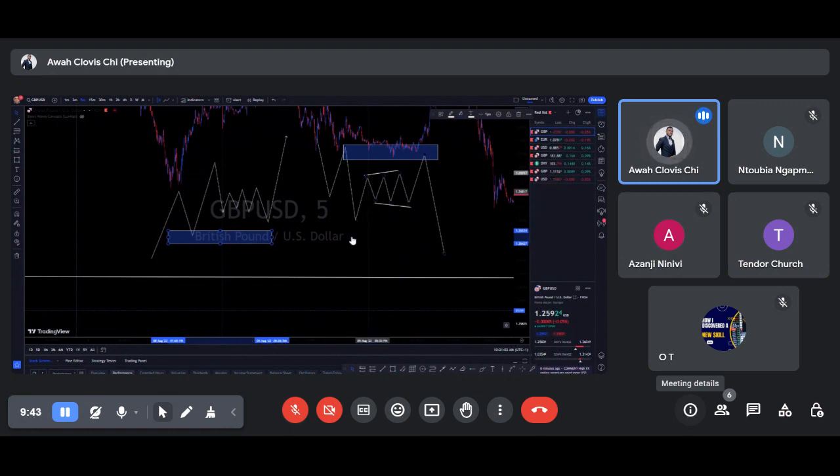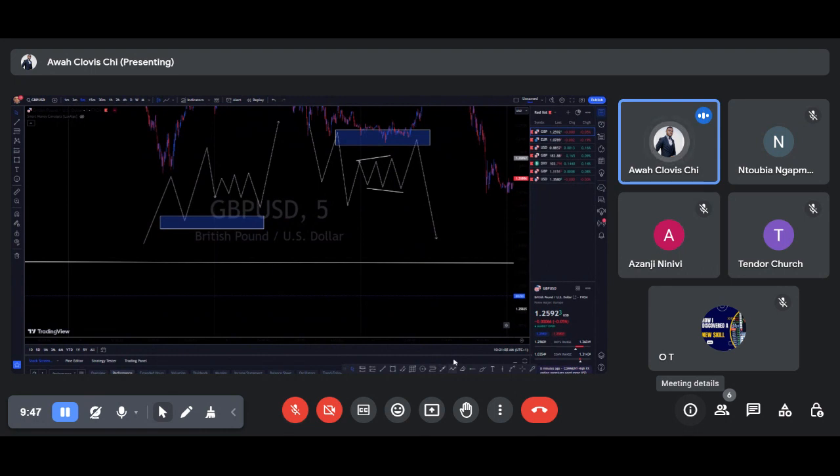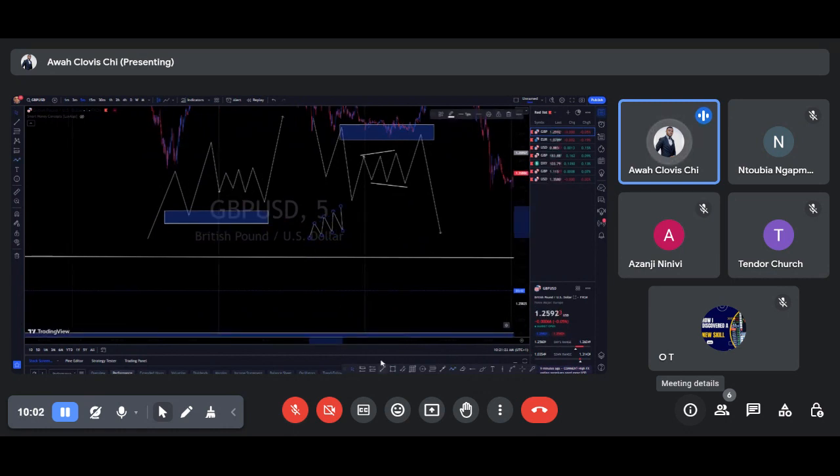But the difficulty now comes with the fact that in most of this Asian range, there are times that the liquidity engineering is in a way that is difficult to understand. Like you can have liquidity engineering in the form of a trend. Now you have to understand different types of liquidity. This is liquidity engineering in the form of a trend. We call it a trend line phantom. You have liquidity engineered like that.